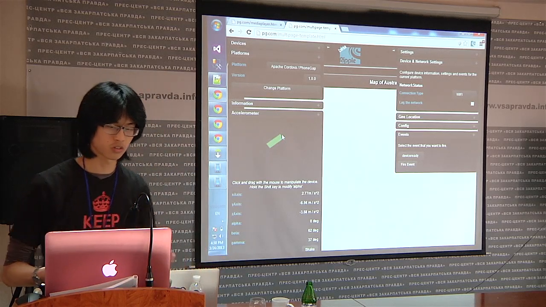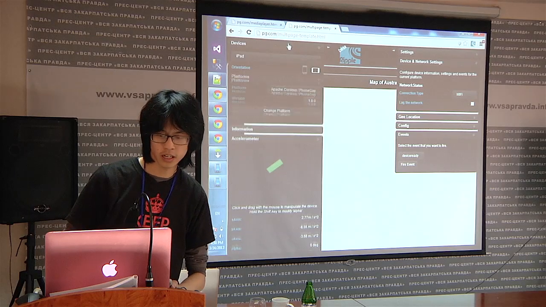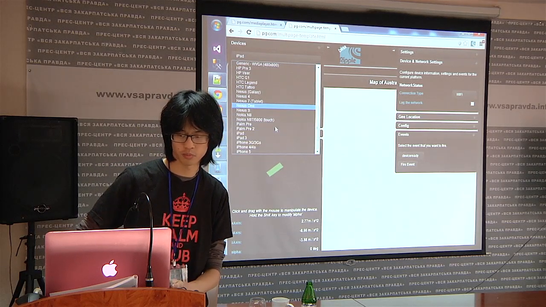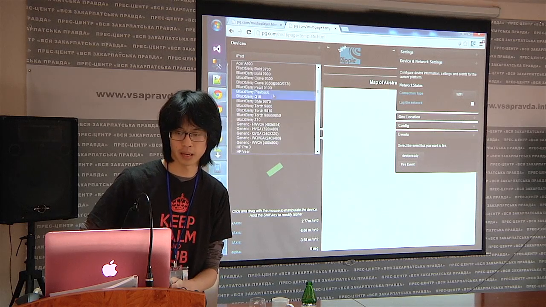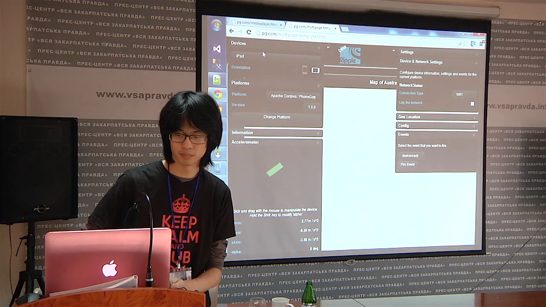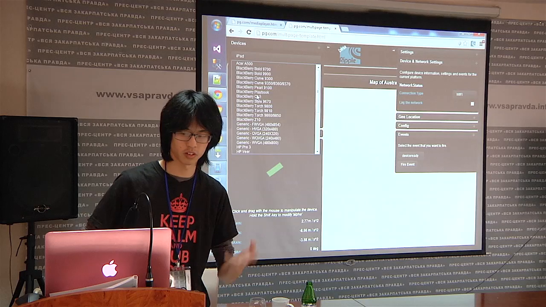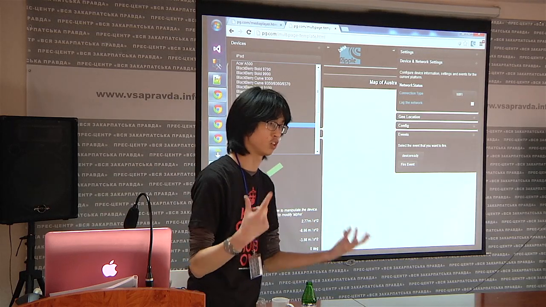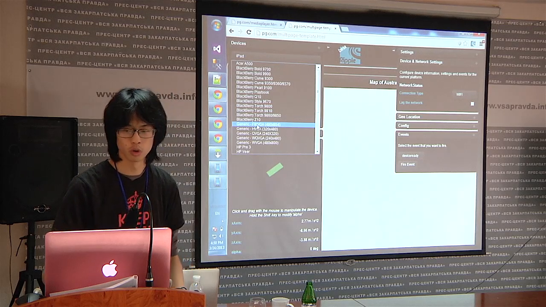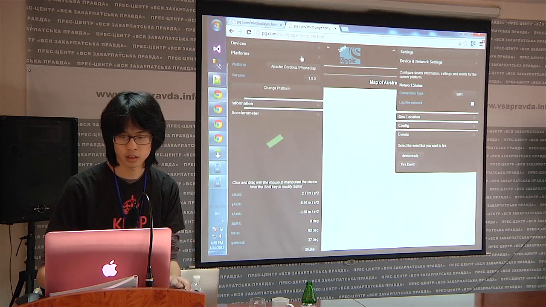So yeah, it's very easy. Here you have your different platforms: iPad, iPad 3, Nexus, HTC, BlackBerries. There are many different types you can use, and they also have generic ones. So if you have your own resolution you want to test on, you can use that to test your website. So Ripple's really cool.